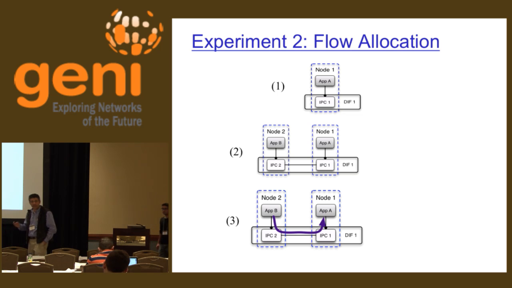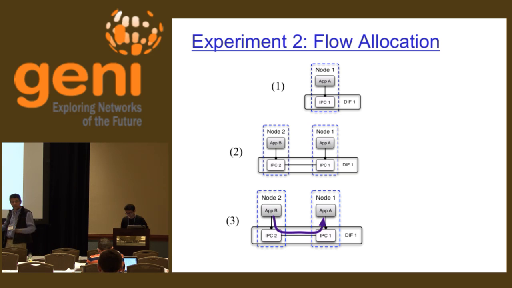So the underlying DIF will actually map this app A to IPC1, and then will allocate a connection, bind it to ports through which the application processes can talk. And then you have a flow, with all the resources you need to communicate. Okay? So that's basically what happens in RINA. It's communication by name. You specify only the application name, no IP addresses, no addresses at all. The name gets mapped to a process address. You establish a flow internally to the DIF, and then you have a flow talking to each other.